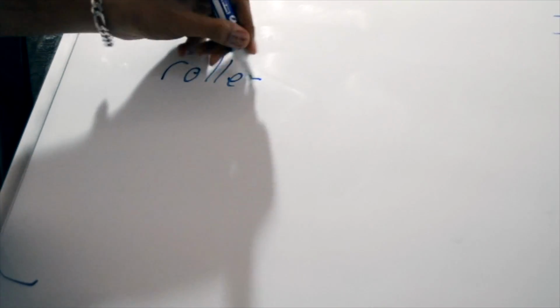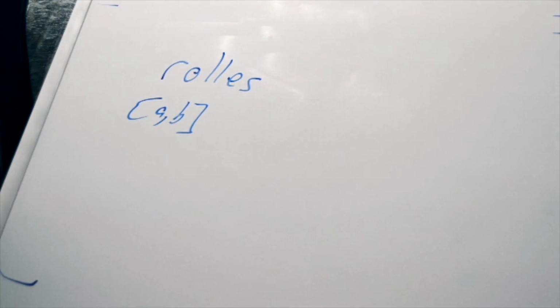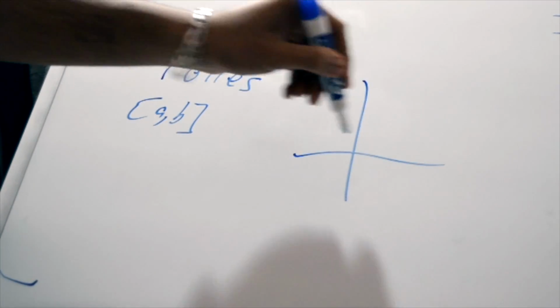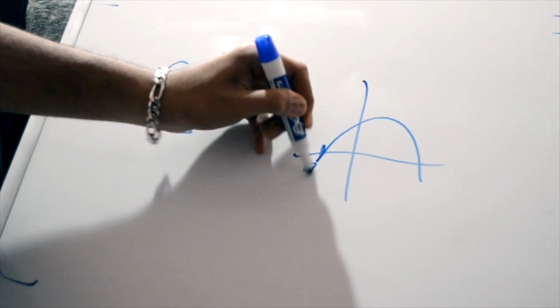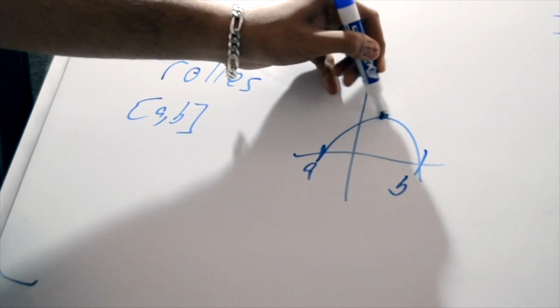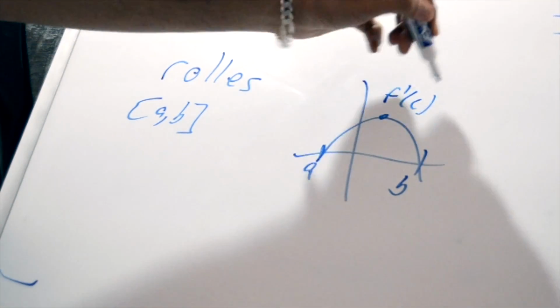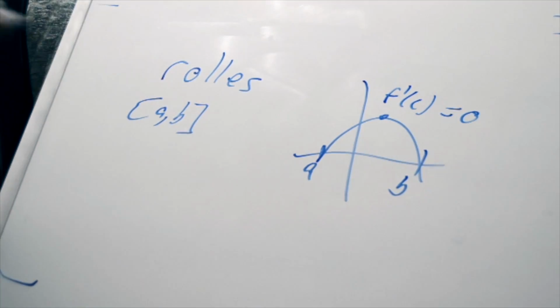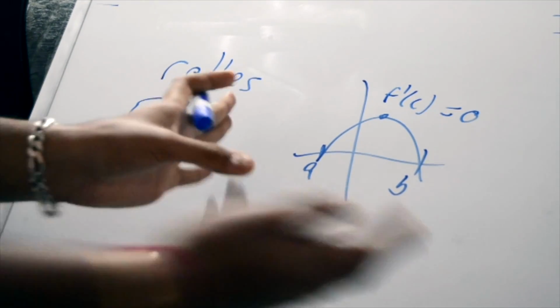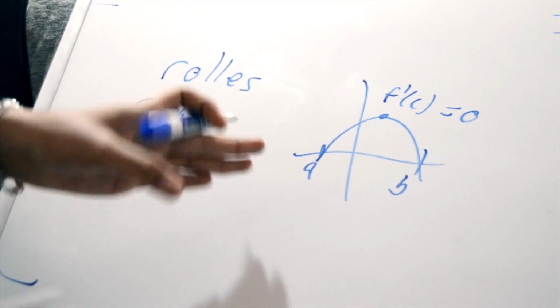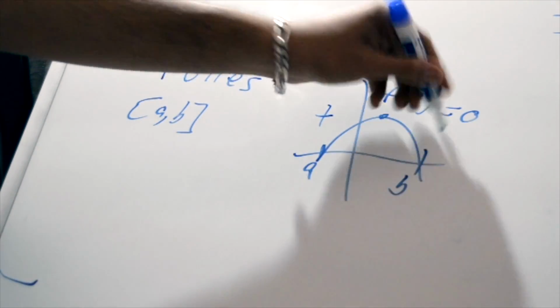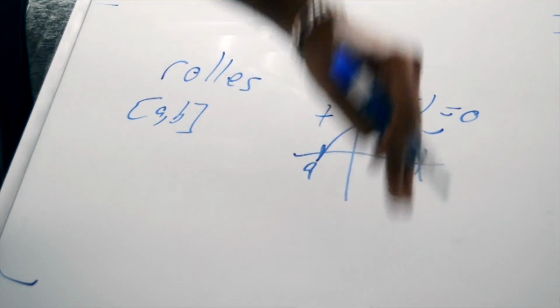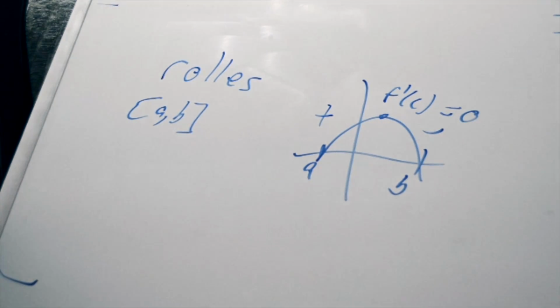Rolle's theorem also states, Rolle's theorem just tells you that in between the interval from A to B, if it's closed and continuous, and open when it's differentiable, and you have the curve from A to B, there's always going to be a point C where the slope at point C is going to be 0. Because if they have the same value, they'll often converge and change slopes. Here it's going positive, negative slope, positive, 0, negative. You always have to change signs.